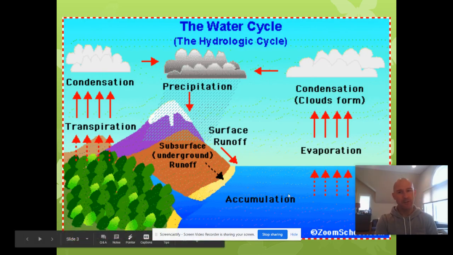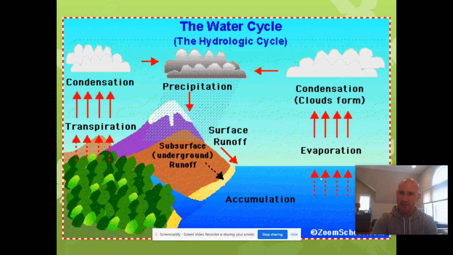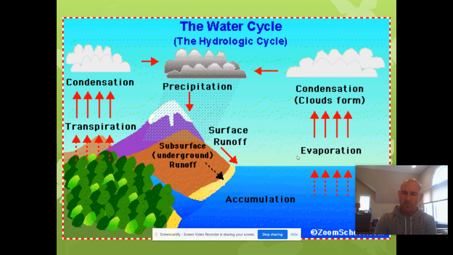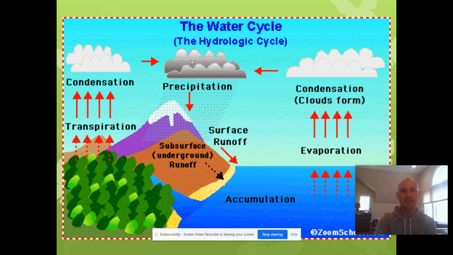The water cycle is really, really straightforward. I'm not going to go into too much detail here because you probably covered this back in second grade. Water is stored in the oceans, lakes, rivers, and streams. Heat causes evaporation — evaporation is when water goes from its liquid state to its gaseous state. As that warm water vapor rises, it's going to cool, and as it cools, the molecules get closer and closer — that's condensation. Condensation continues until you have so much moisture locked up in a cloud that it can't hold anymore, and that's when precipitation takes place — rain, snow, sleet, hail.